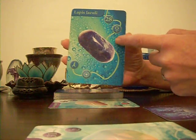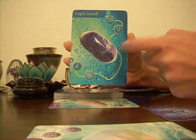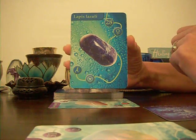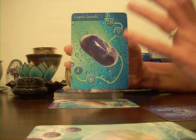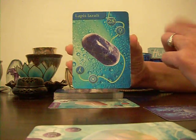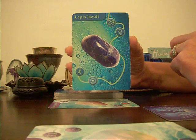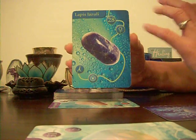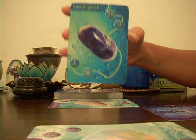So focus on what you want, because the universe just hears what you put out there. It hears the thing, the essence. It doesn't hear, yes, I want this, or no, I don't want this. It just hears the thing that is, okay? Yes, I want a new car. No, I don't want a new car. They just hear a new car. Well, maybe a new car, if it's according to your highest good, maybe it's very necessary for you to have a new car. You have kids to chauffeur around.